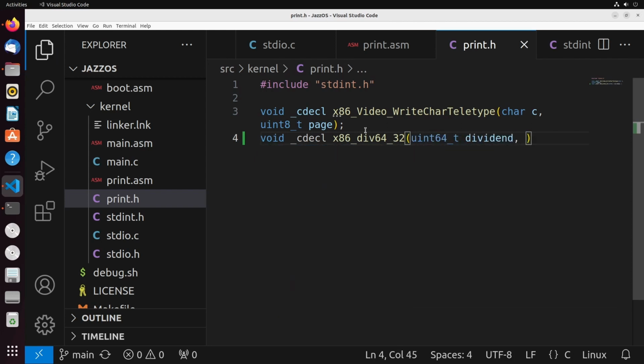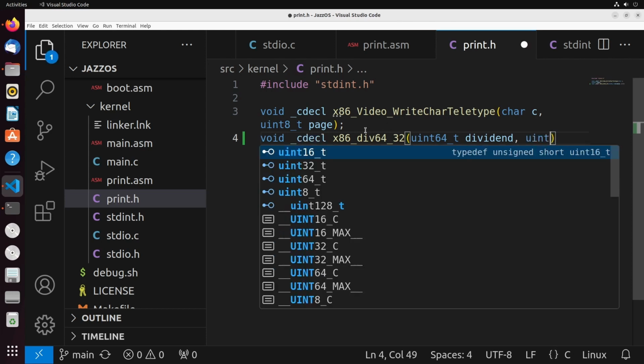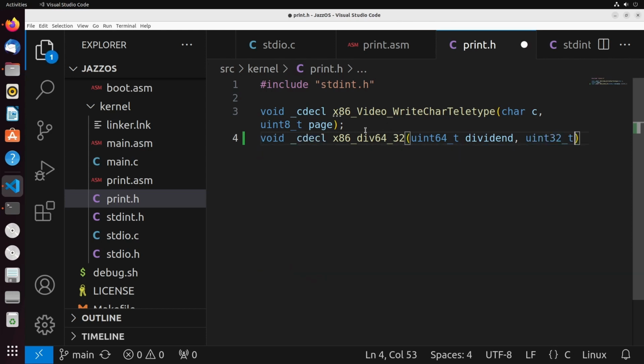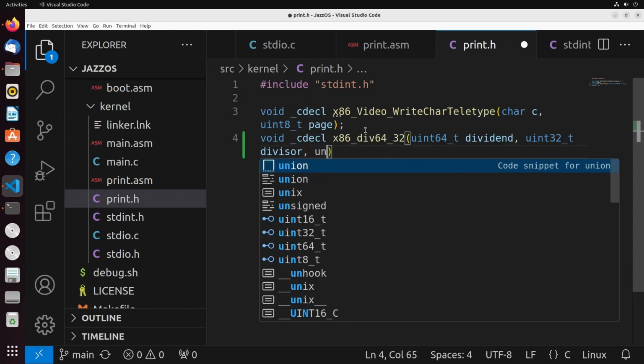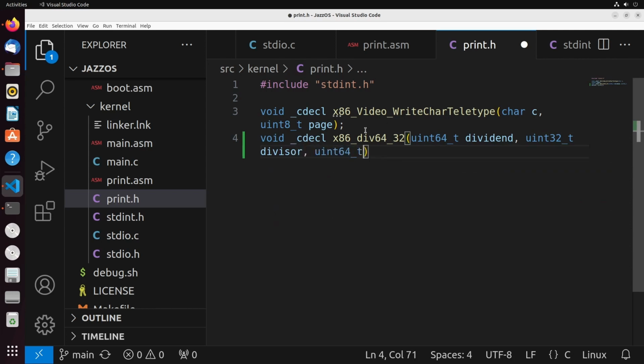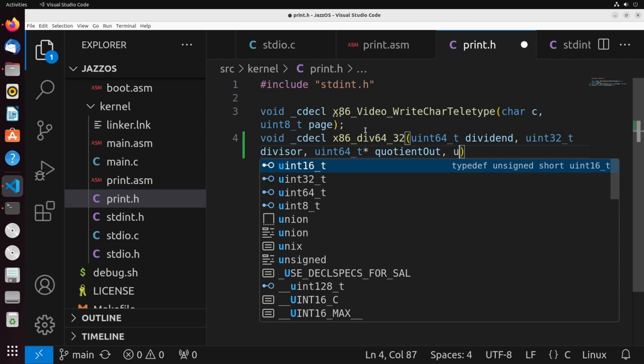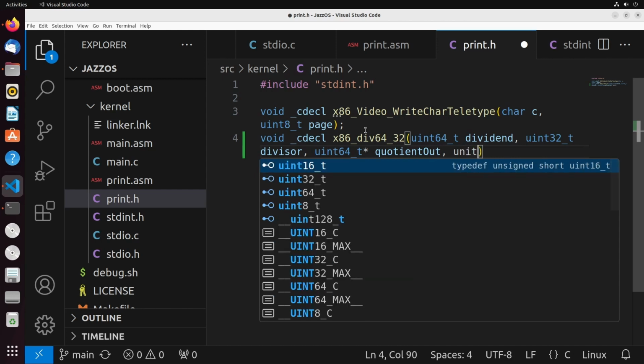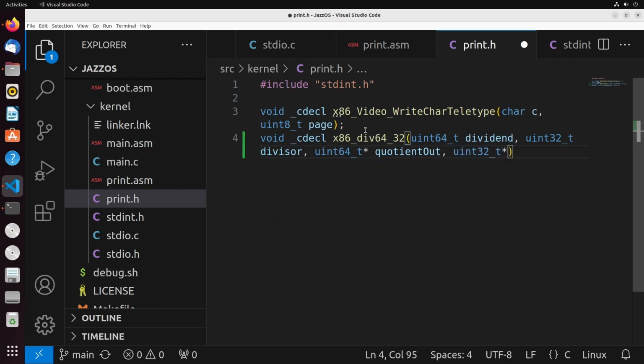And then we're also going to take in a divisor, which is going to be a uint32_t. So that's our divisor. We are additionally going to give back a result stored in a pointer. That's the quotient that comes out from this, as well as the remainder that is provided. So those were the two pieces that were being used as pointers inside of our division algorithm.